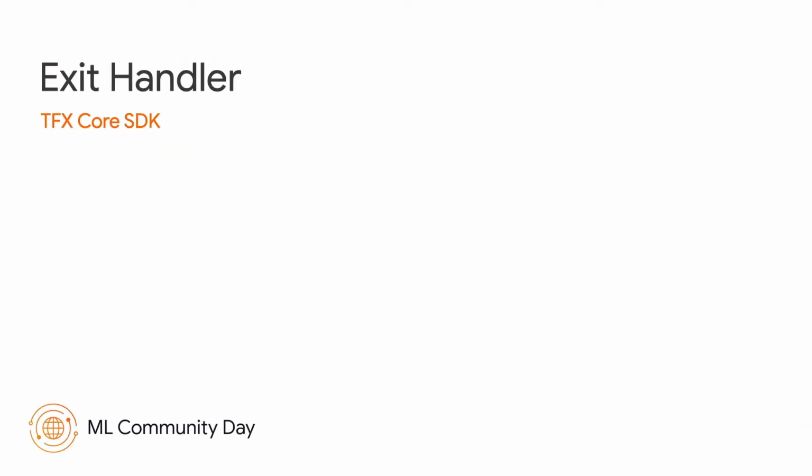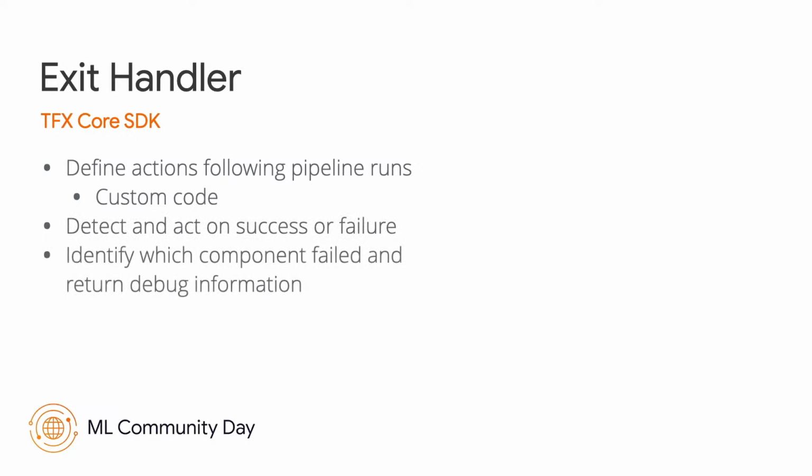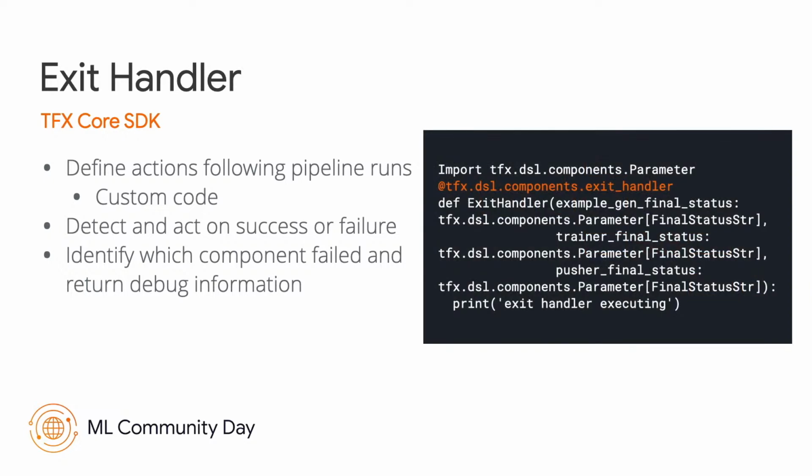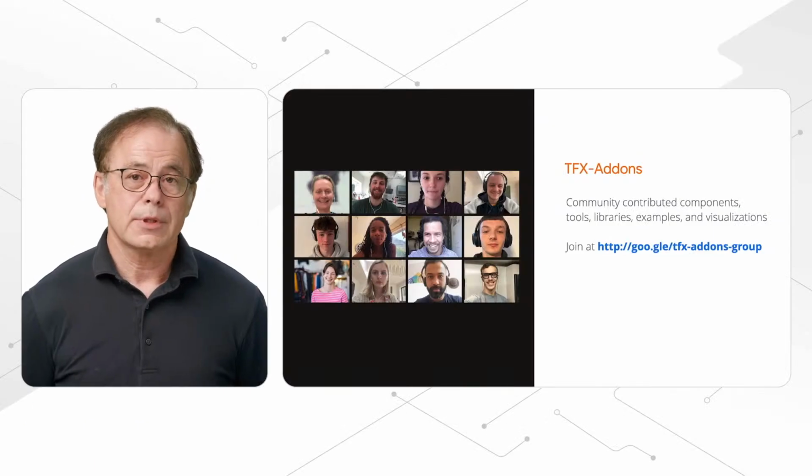Another great addition to TFX that a lot of people have been asking for is the new exit handler. This allows you to detect and act on success or failure of your pipeline and components and run custom code based on the status. At the time of this recording, this is scheduled to be available in November 2021, so it might already be there depending on when you're watching this. But remember, TFX is an open source project, so you can contribute too.